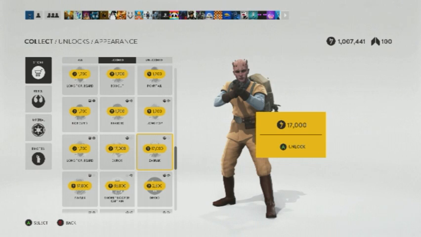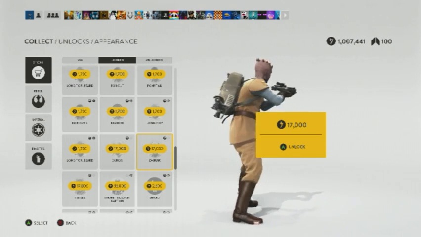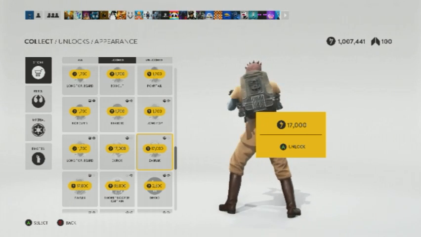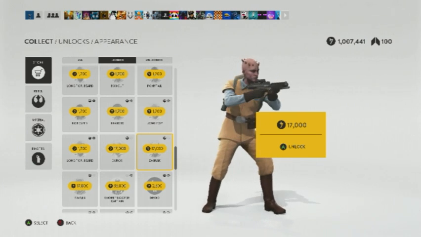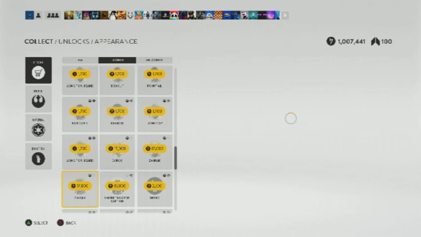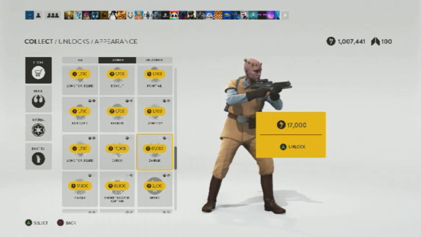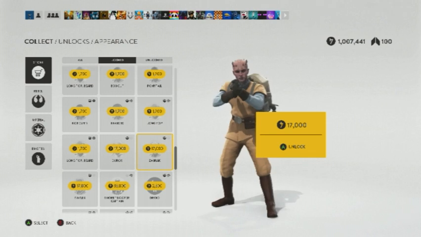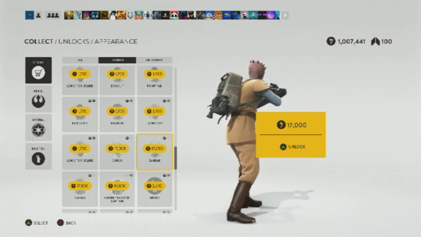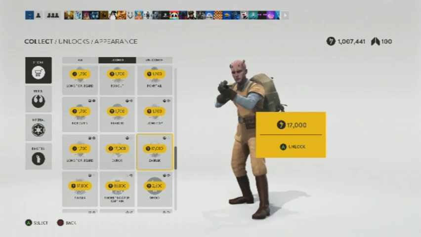Now, next up, we have the Zabrak. Now, the Zabrak was not very popular, but I think simply because they did add it as, well, a female version and there's a lot of males that play the game. And females probably ended up picking the other female skins that there are, such as the Twi'lek. And Zabrak didn't really seem to get that much because honestly the Zabrak is not really that popular of a skin. And yeah, so I personally feel like it won't really come back.